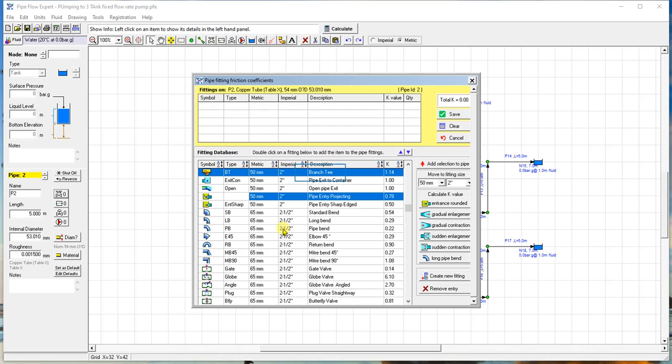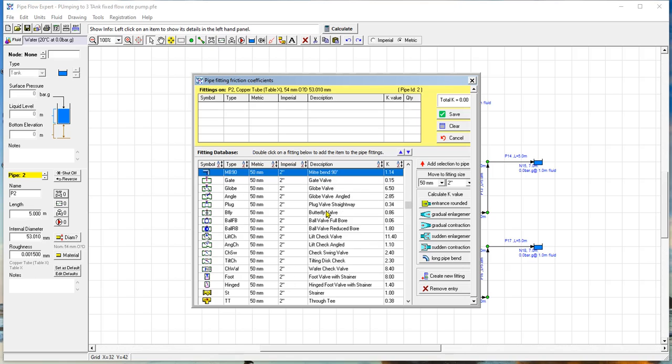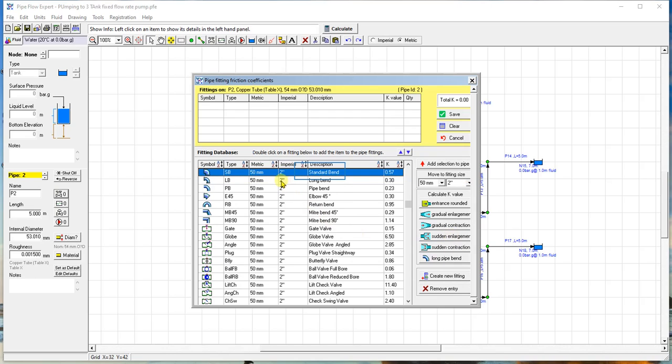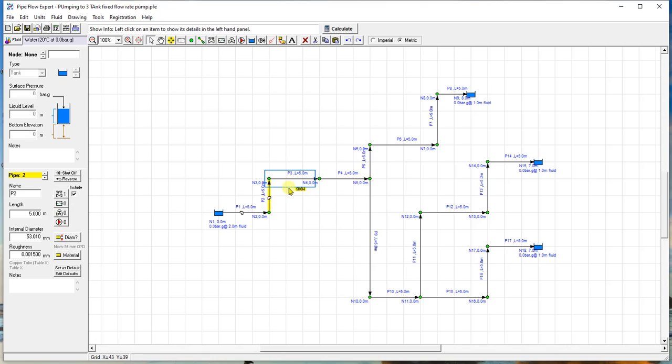The second pipe just needs a 2-inch table. So okay, let me just say to 2 inches. So I needed to add standard bend to it. So save into this.